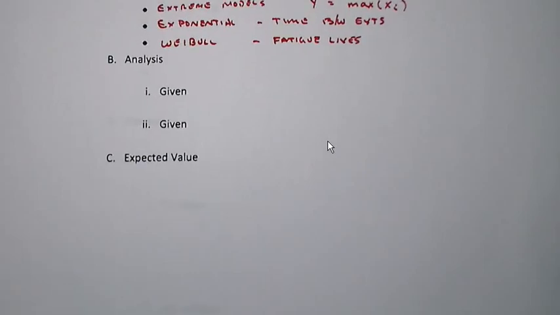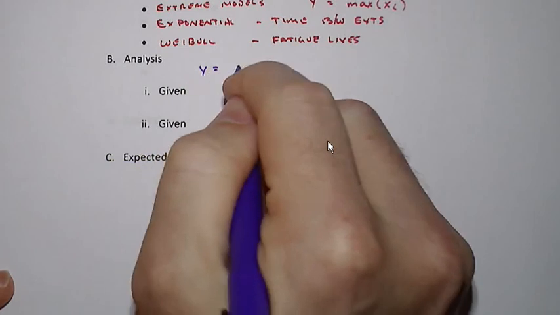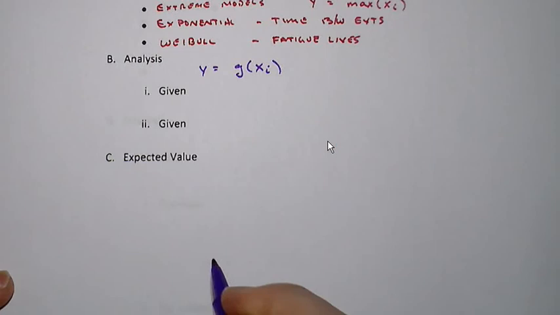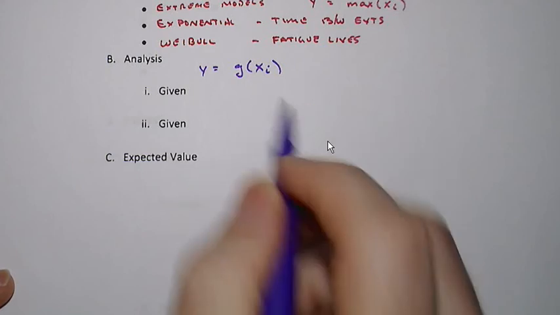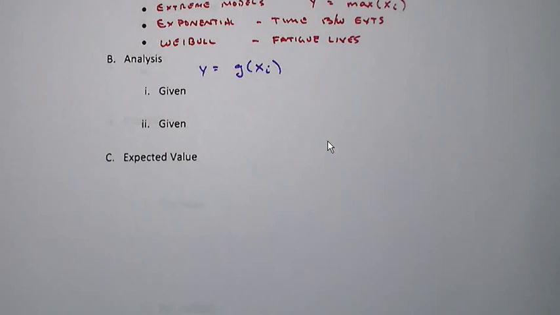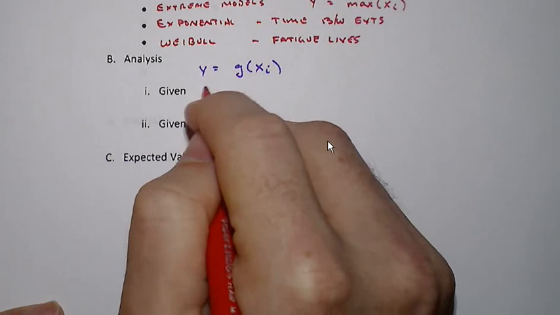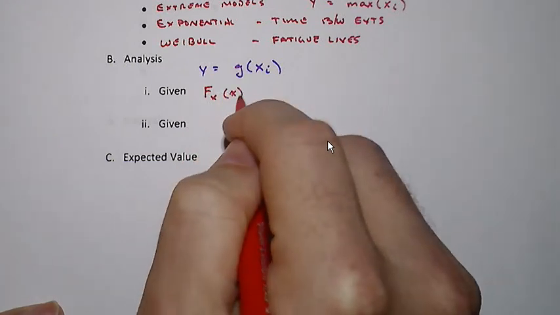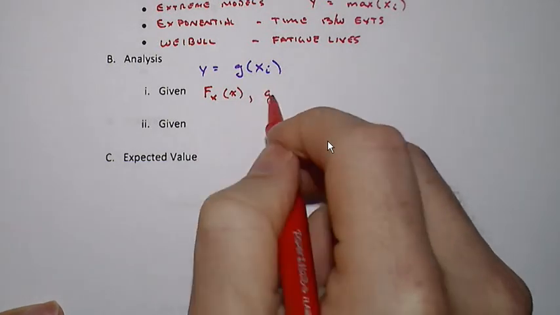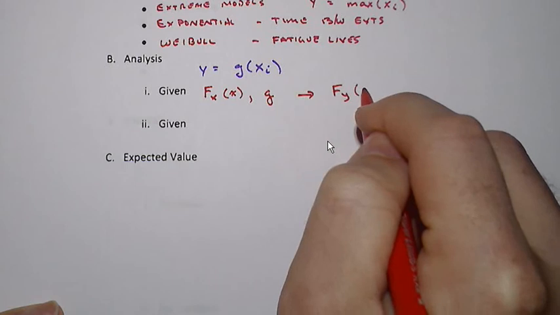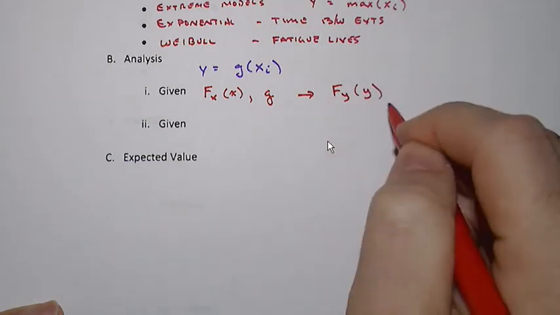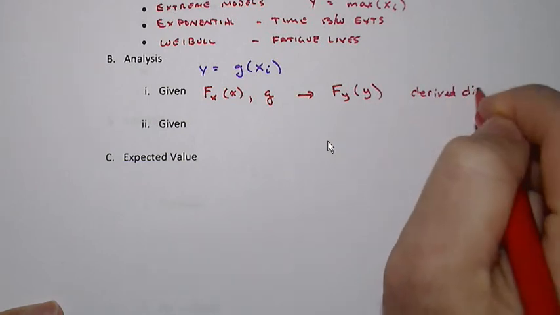And then as we moved to what to do with those models, where would we apply them, we turned to the analysis segment. Here in general we might think about Y being some function of a variety of different random variables. We'll call them Xi. It might be just one random variable X1, but it might be many of them, possibly. Many of the situations we're working with are going to be that, given we have, say, the cumulative distribution for X and this function g that relates Y and X, the question is, what's the CDF or the PDF, either way, of Y, in which case that's a derived distribution.